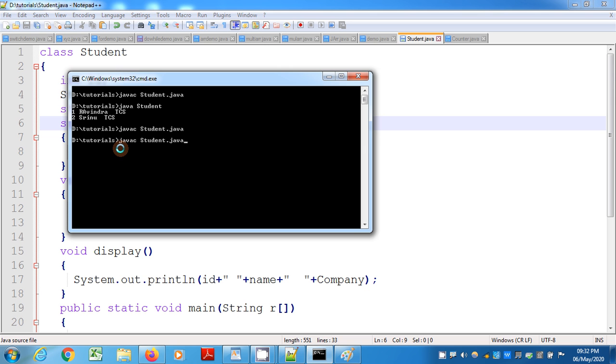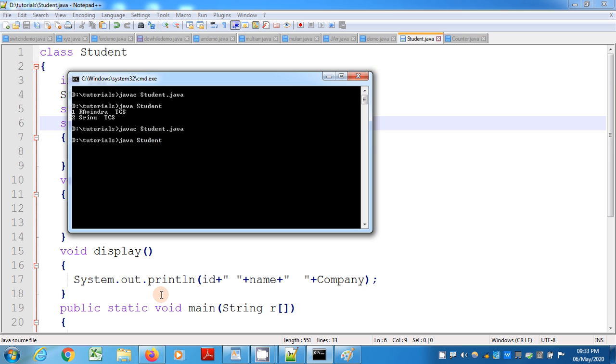When you compile, there is a Student dot class file with machine code. When I execute this, the dot class file will be loaded into memory. While loading into the memory, automatically the static methods and variables will be activated before object creation.